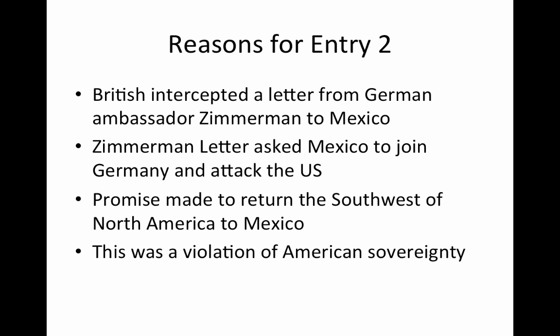The British intercepted a letter from the German ambassador Zimmermann to Mexico. And what the Zimmermann letter did was asked Mexico to join Germany and begin attacking the United States. The Germans were afraid that the United States might get involved, and if the U.S. got involved, especially on the British side, it would tip the balance in favor of the British.